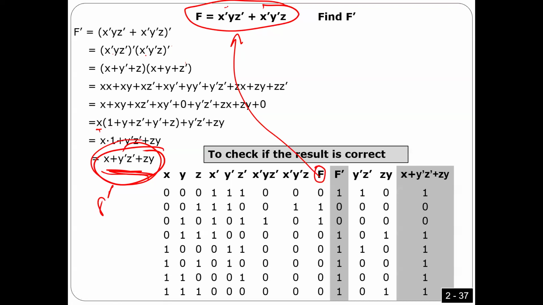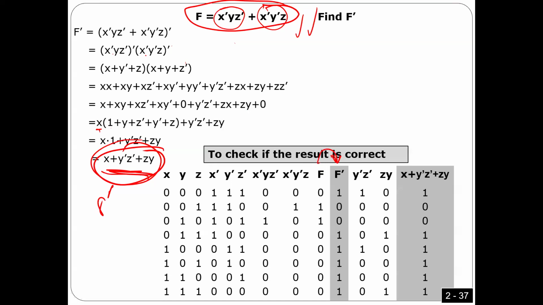To calculate f, I need to make one column for this one, as you see here. And to calculate this term, I need x prime, so you need to make a column for x prime. Z prime also, you need this one z prime, and also you need y prime. Anyway, I was able to do it here. You can see I have one column for f. Given the function f, I need to make a column for f. Now, given f, I can easily make f prime.